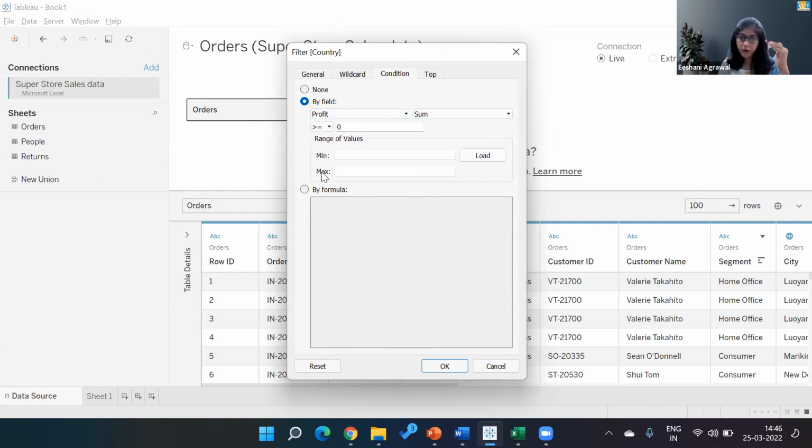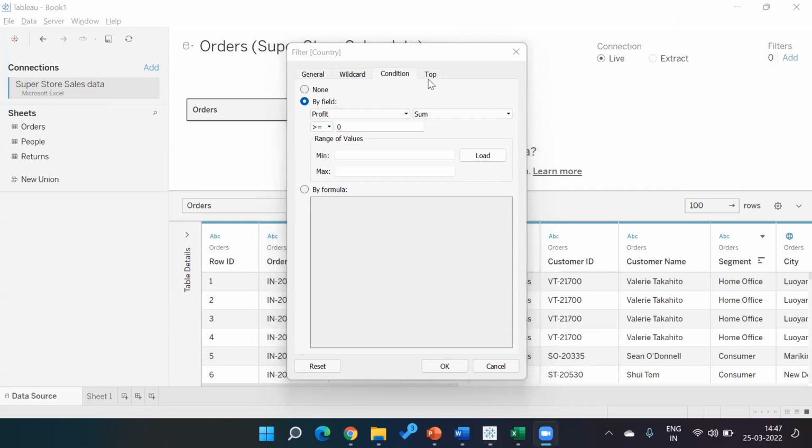So is it working on a row basis, or is it kind of grouping the countries which are the same, finding a total profit of that and then putting a condition on it? The latter. You remember in SQL, the difference between where and having? Yes, we do remember. It is exactly the same thing.